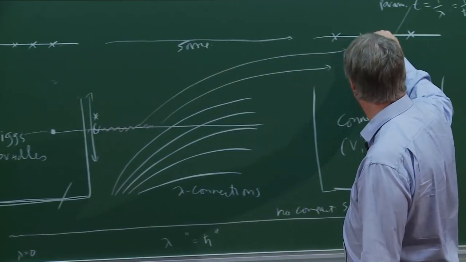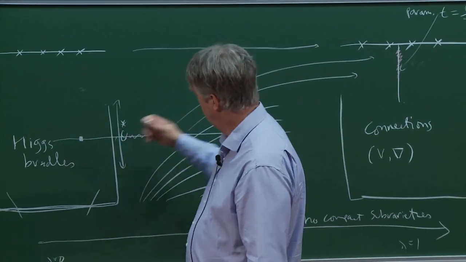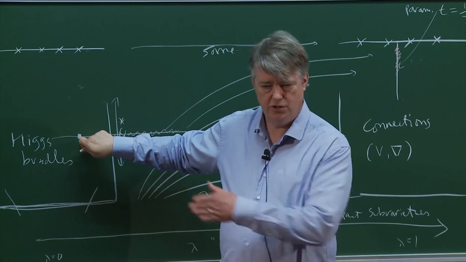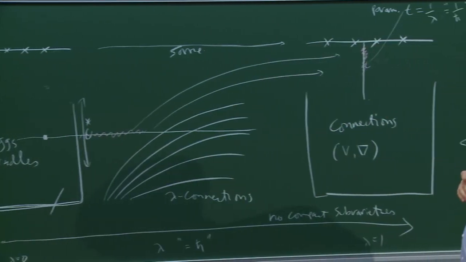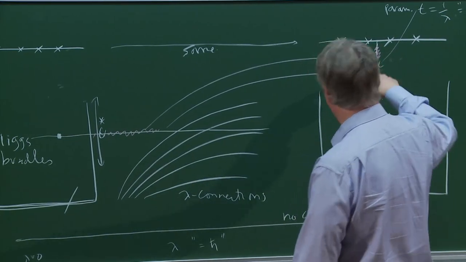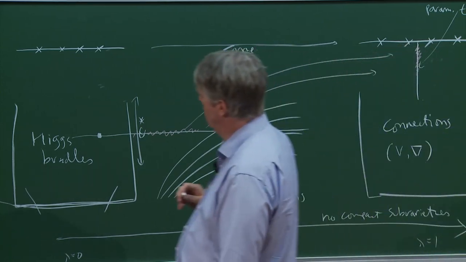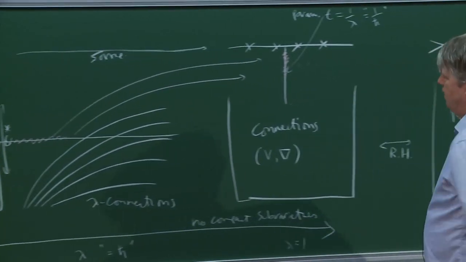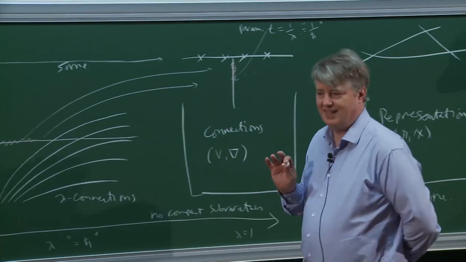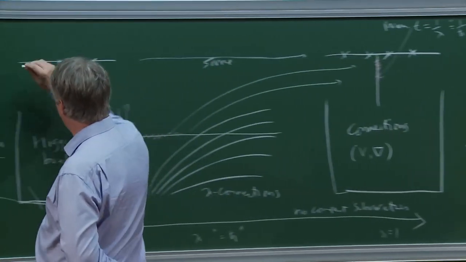So a point at infinity on this divisor can be thought of as a point in the moduli space of Higgs bundles, and going towards that point inside here corresponds to going towards this point sort of horizontally in the moduli space of lambda connections. Of course, you have to do the geometrical argument, but from that you can see that the divisor is going to be the same here and here. So from this point of view, we'd like to think of the behavior at infinity in these two different spaces as being, roughly speaking, the same. That's obviously a vast oversimplification.